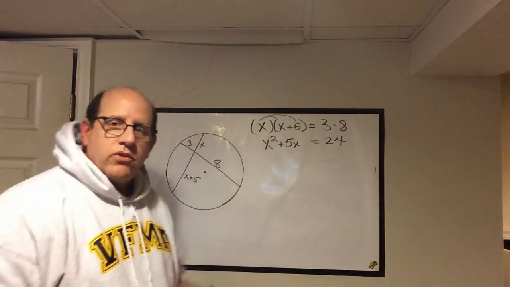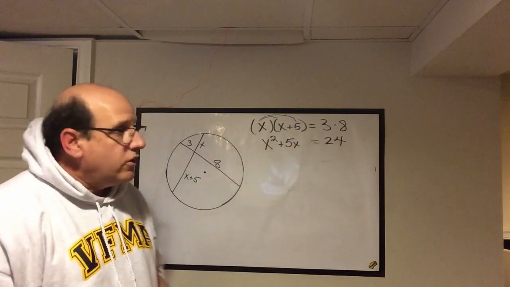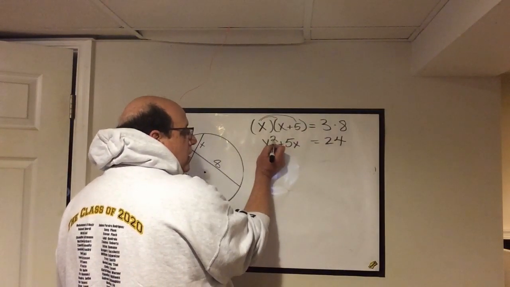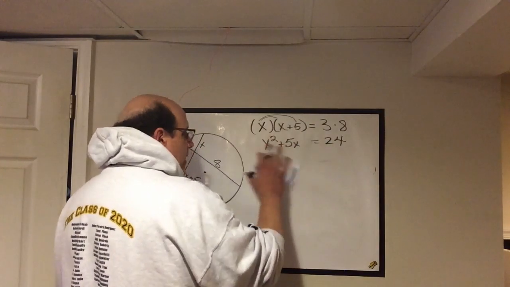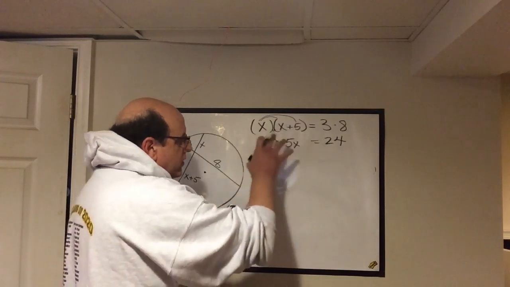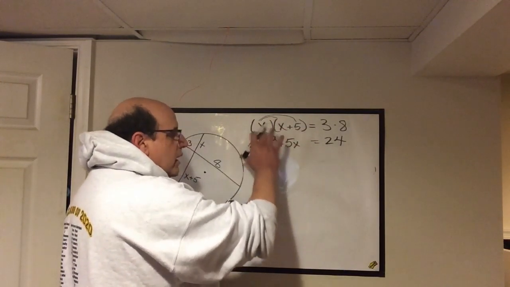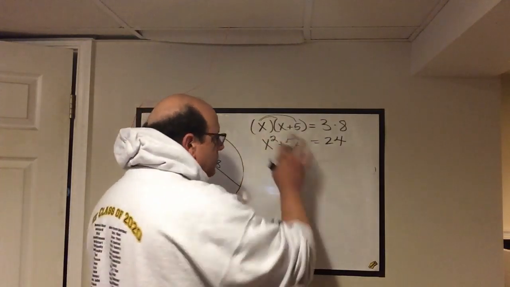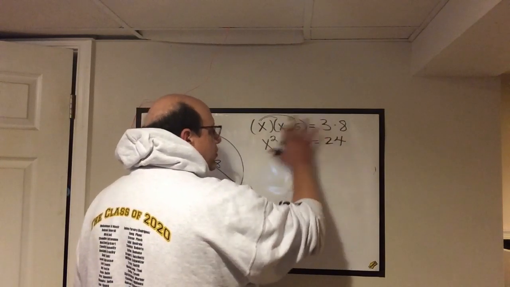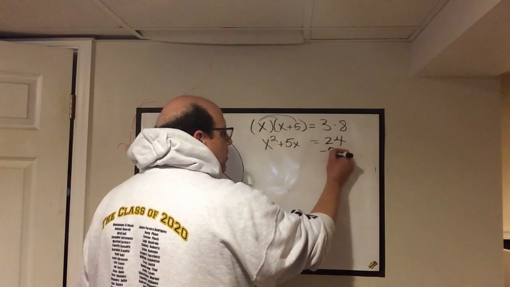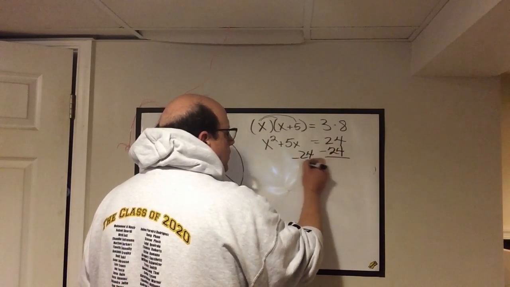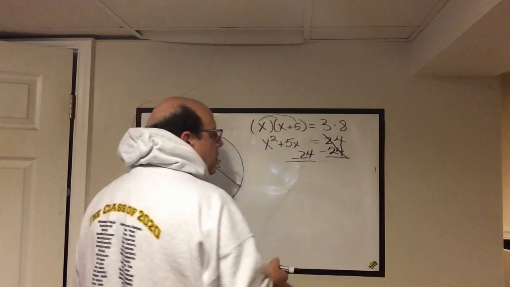Well, now we're getting to something we just saw, right? I just set this up this way so that we could see it again. Since I see a quadratic, I see a square term, and I see an x term, and I can't undo that. I can't make sure that I find a value that satisfies both of these, because this would be a square root, and it doesn't work. The square root of x with an x term would really mess us up. So I'm going to solve this for 0. I'm going to move my 24 by subtracting 24 on both sides, right? And that goes away, and that becomes 0.